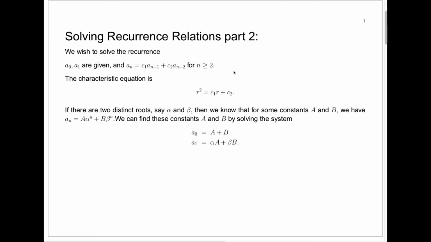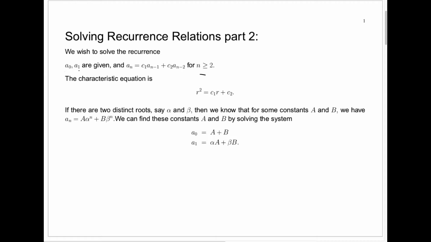In this talk, we're going to continue the process of solving special types of recurrence relations. In particular, we're going to continue solving recurrence relations of order 2, so our nth term depends only on our n minus first and n minus second term, and we're only interested in the simplest type where you have constant coefficient linear recurrence relations.